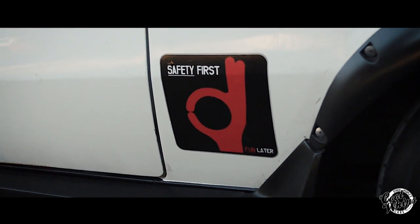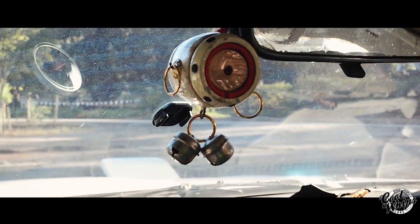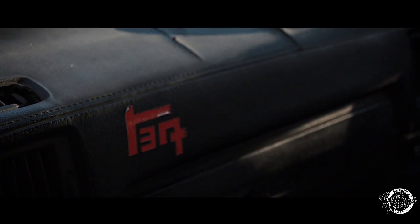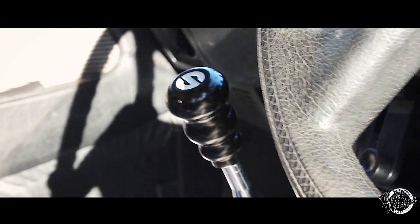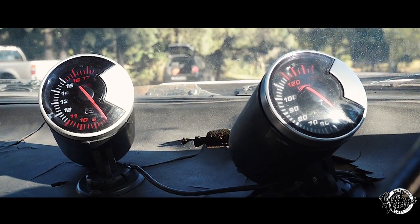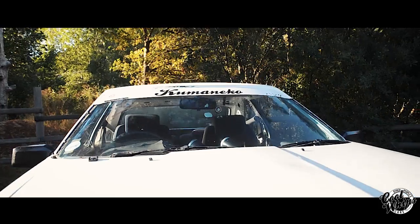For example, I've got a little drum ornament that I bought at the Shinto temple, the biggest Shinto temple in Japan. And there's a whole story there as well. Shintoism, it's the Japanese religion, basically, that anything beautiful has a god in it. A beautiful sunrise, a beautiful sunset, a beautiful mountain, a beautiful road, a beautiful woman, a beautiful shape. It's got a god in it.